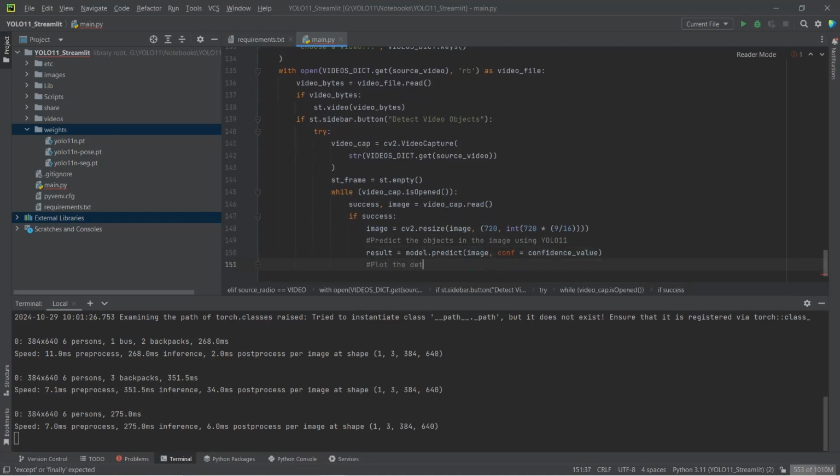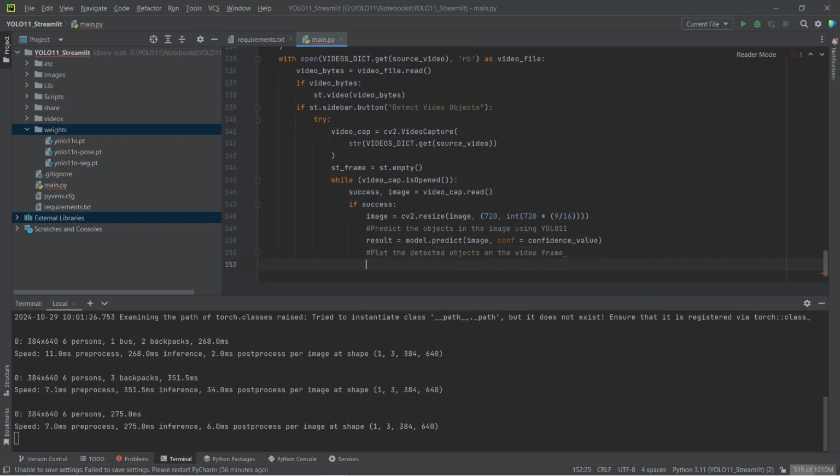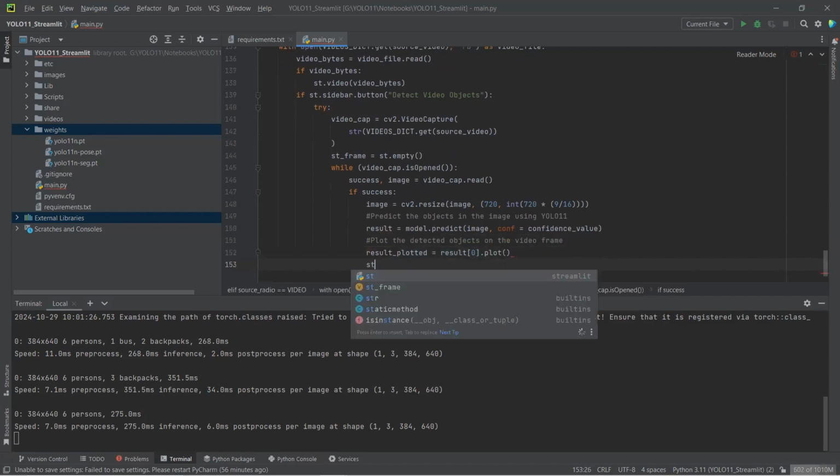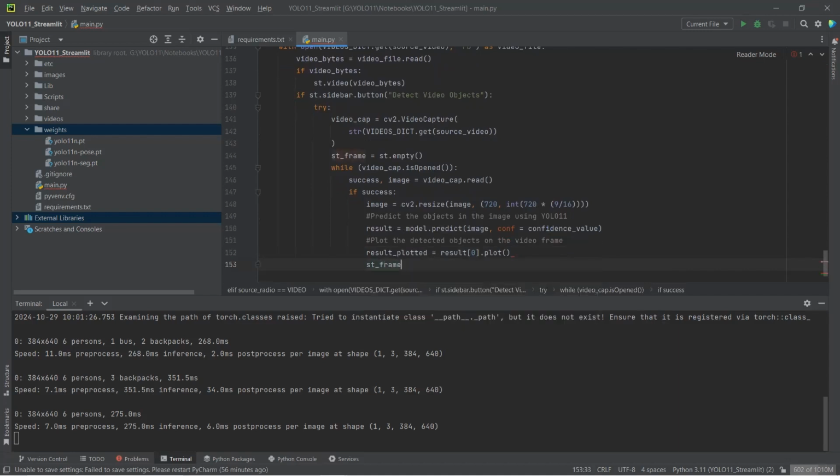Next, we'll plot the detected objects on the video frame. We already have created an empty frame, and we will be plotting our detected objects on that frame.